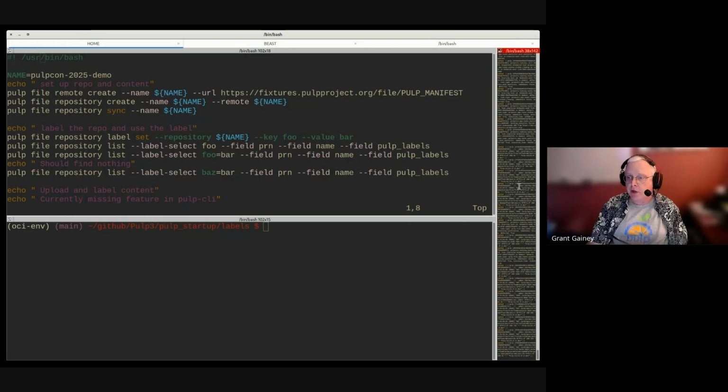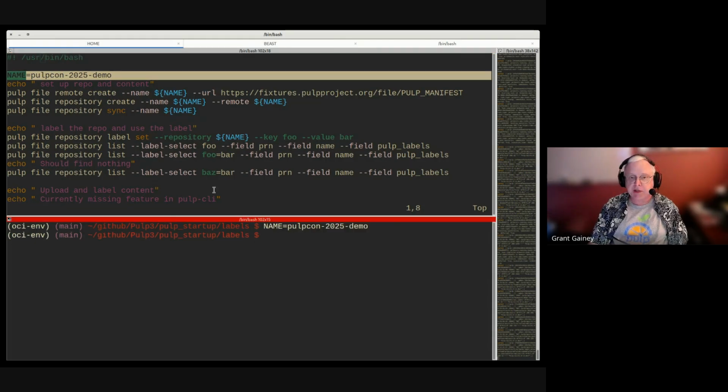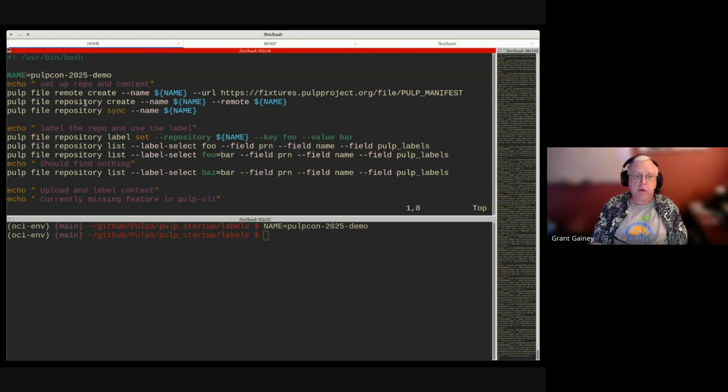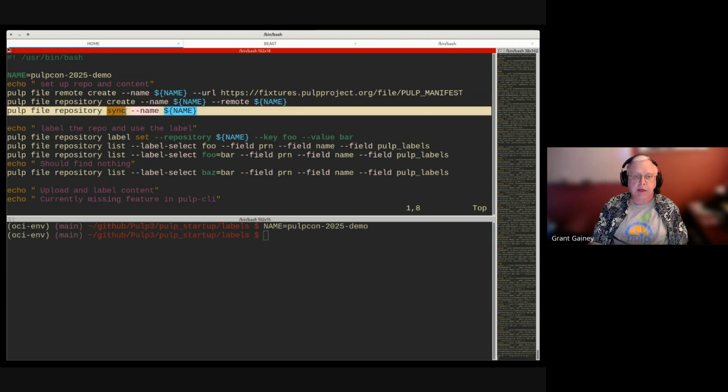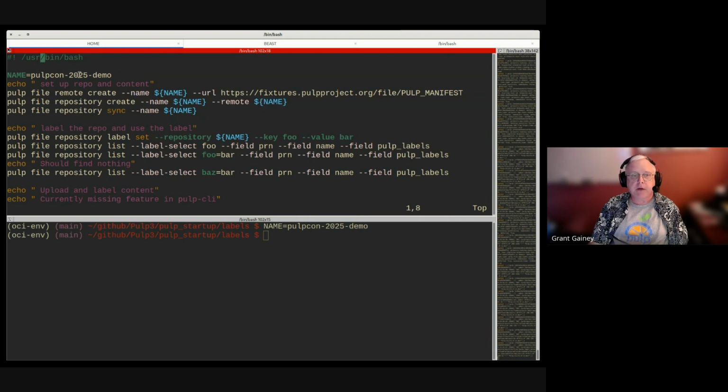Okay, over on the right-hand side here, this is just my Pulp instance logging running over here. It's teeny tiny, and I've had somebody ask me about this earlier this morning. This runs in a way that I can't read it, because when tracebacks happen, the pattern is changed enough that I can go up, see something happened, and look over there. Up here in the top, we have my test script, and down here is where I'm going to be running the commands. The first thing in the script is to actually create and sync. This is me creating a Pulp file remote, creating a repository, and then syncing it. I already did that just to save some time. So we have a repository called PulpCon'25 demo.